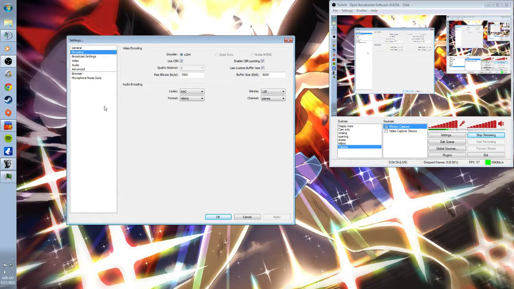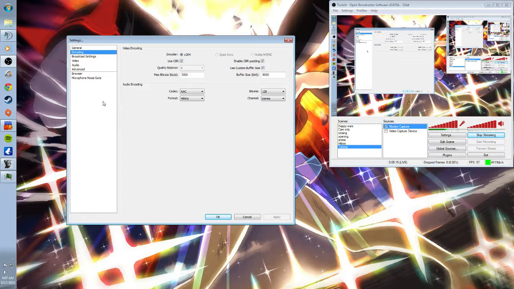Key things that you need to remember about streaming: it doesn't matter what kind of GPU you have, which is your video card. What matters is your upload for your internet and your CPU. Now, can you stream with a weak CPU? Yes. The key thing here is that you're not going to be able to broadcast at a high bit rate for a better image, or resolution as well. It just depends on what you're looking to do.